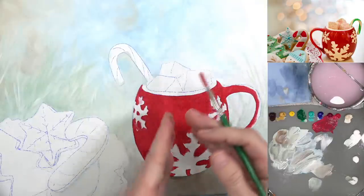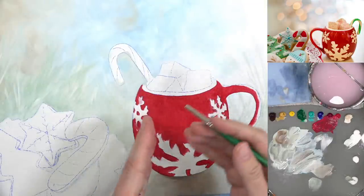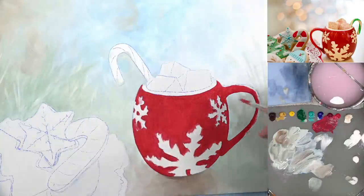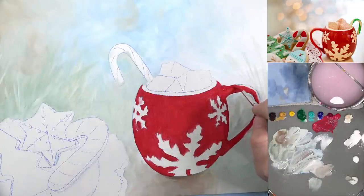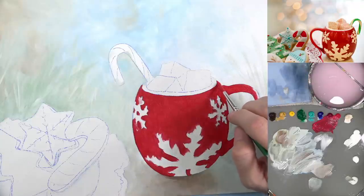If you've got texture in the middle of your mug here, in a place that's not really part of your color story or color scheme, or not color, but composition, I guess.